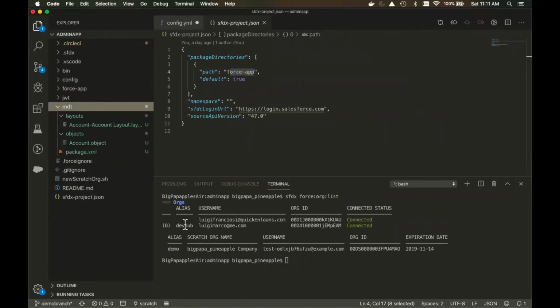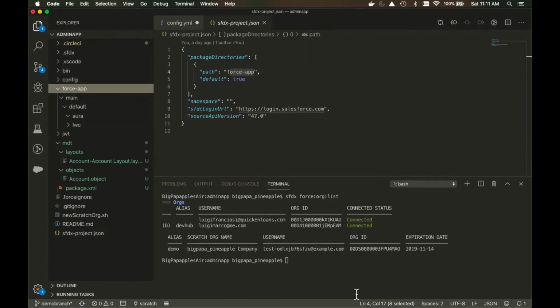And then if you still wanted to interact with metadata, you would have to convert between the two directories. But absolutely, yeah. I would just suggest, if you're going to adopt scratch orgs as part of your process, just update your repo to be source formatted. Just change all of it to the source format and deploy it. Maybe you create a new repository or just update your existing one. But I would just suggest that for ease of use.